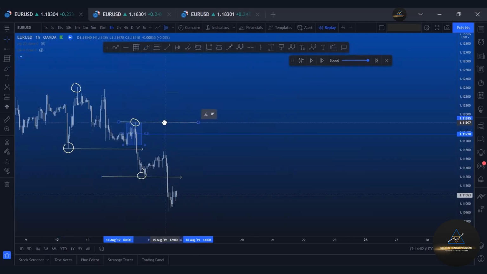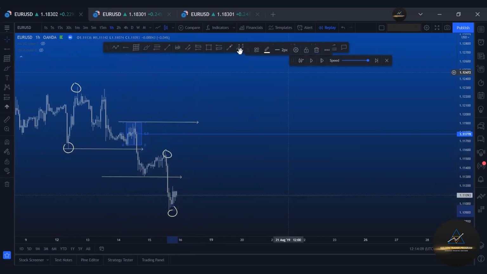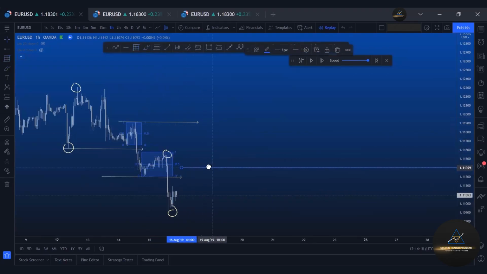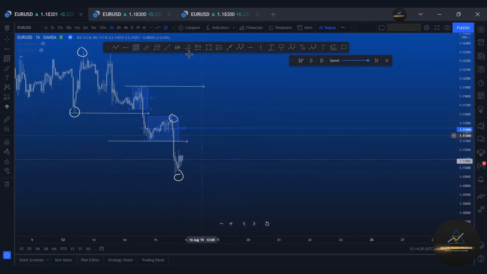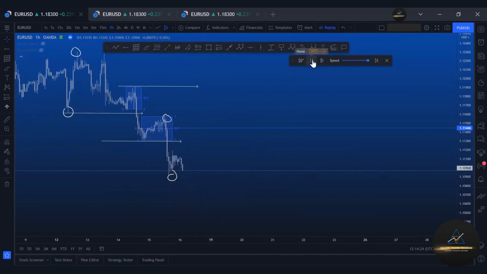This was the previous leg up. And as you can see, this is now the new high. This is now the new low. And the previous leg up before the structure break is this banker block. So let's just go with the market. It's as simple as this. Right now, these are continuation banker blocks.